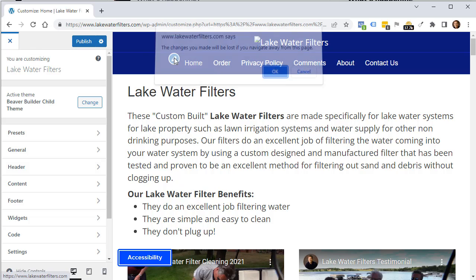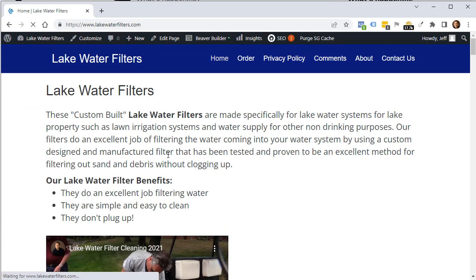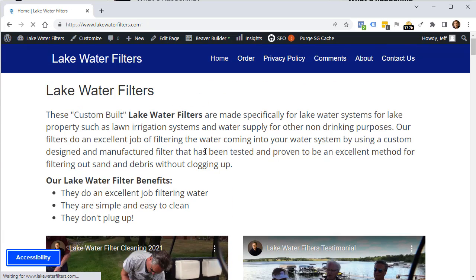Okay, so I'm just going to get out of this and say I don't want to change anything. All right, I hope this helps a little bit, and I can do more later. It looks like we're already getting to be 7 minutes, so let me know if you need some more help.